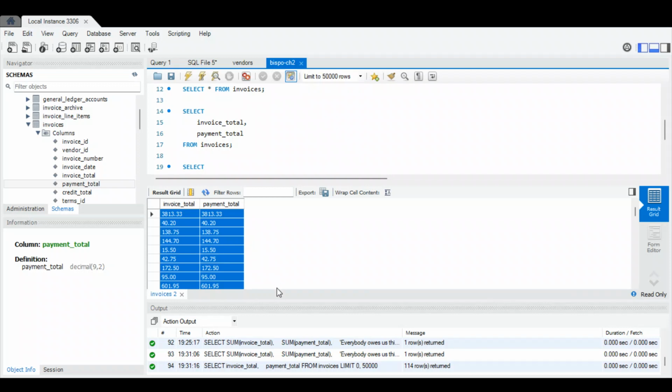I don't know if you guys have worked with CSV files, but the CS stands for comma separated, but it doesn't actually have to be comma separated. It can be tab separated instead. So these entries will have tabs in between them. And with names means that in a comment up at the very top, it'll have those column names, invoice total and payment total. So this fifth one down, the second one from the bottom, is actually the one that I would like on those occasions when I ask you to grab the result grid.